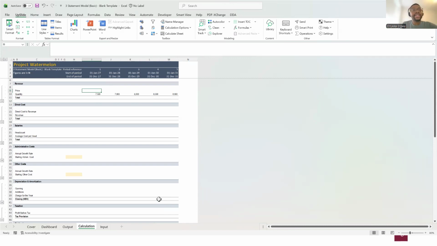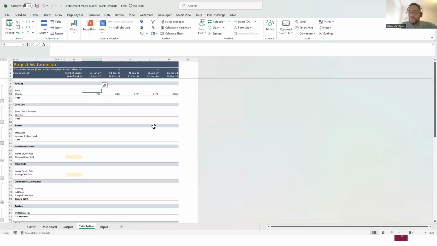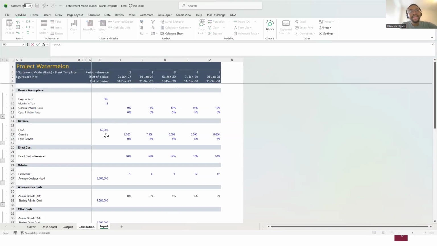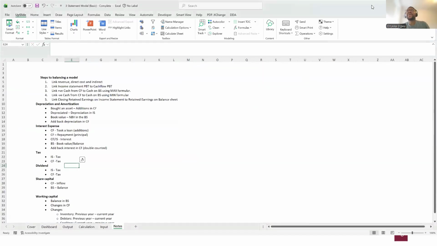The next one is price. Now, what do you have for price? We have our constant price and we have our growth rate. How are we going to calculate it? It's pretty much this price multiplied by 1 plus this growth rate. That's our price. Do you understand? I don't want to lose anybody. Okay.